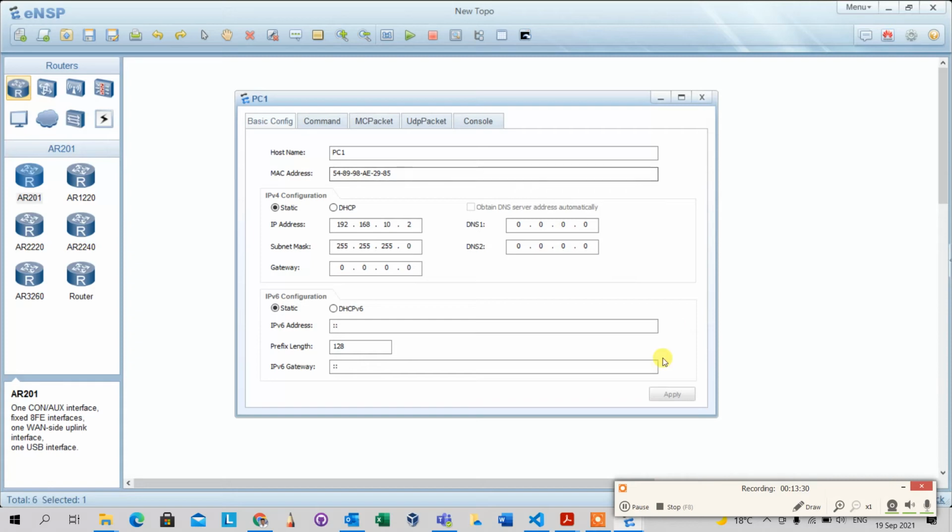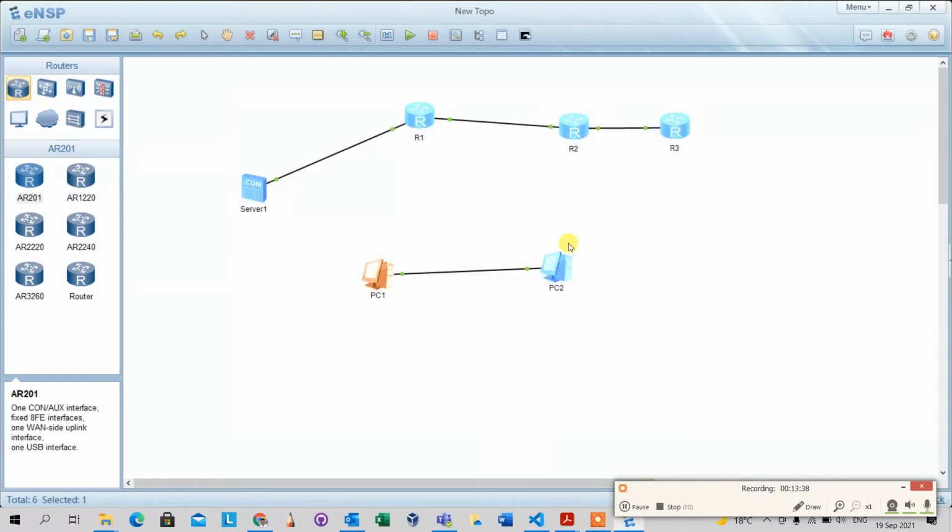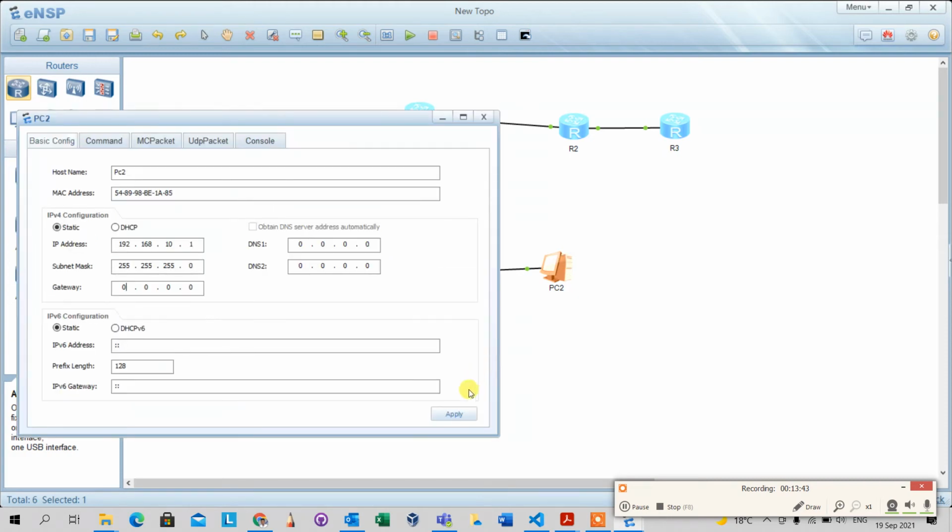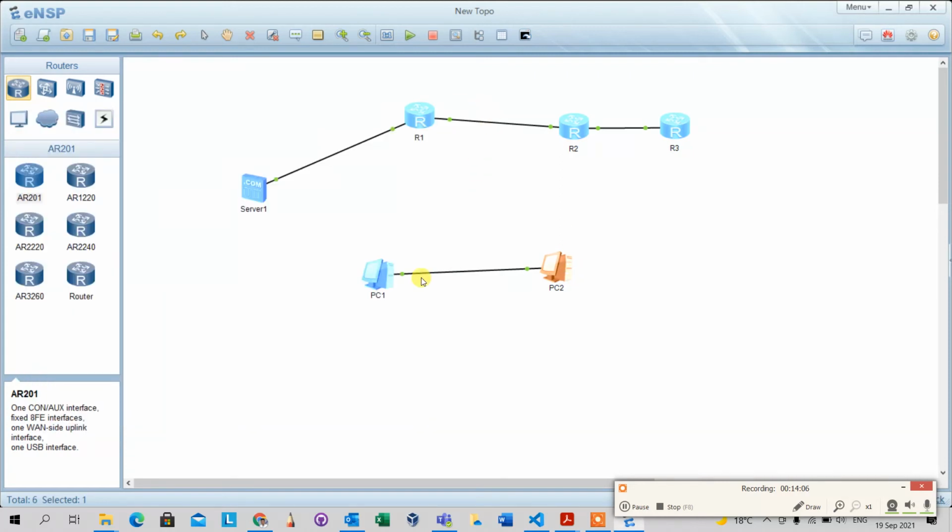Oh, by the way, you have to apply on all these devices. On the other one, I forgot to click apply, so that means it didn't take the IP address. With eNSP, the difference is that you have to click apply so that it can take the IP address and apply it to the system, right? Unlike when we are on Packet Tracer, you just type in the IP address and close that window, and the IP address is assigned to that device. In order for the IP address to be assigned to this device, we need to click apply, and yes, it's applied now. So this one is a .1, this one is a .2, right?